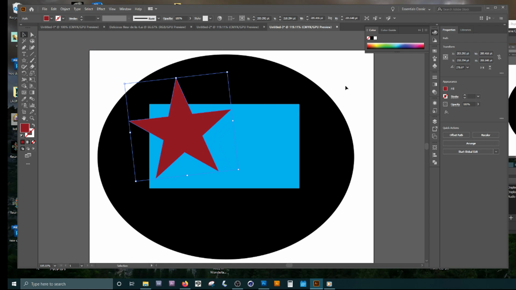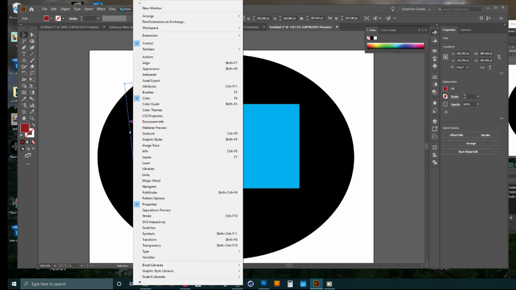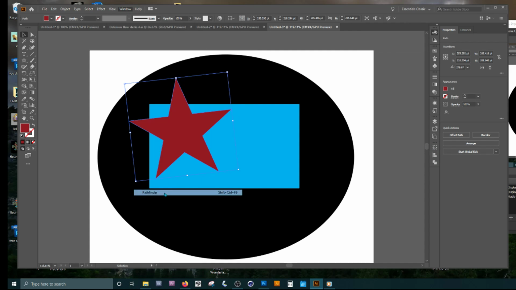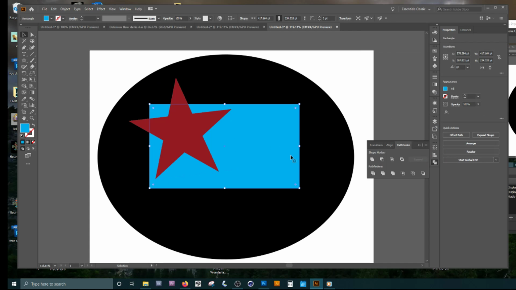So the other thing I would really consider using when you're making shapes in Illustrator is what's called the Pathfinder tool. And that is probably not set up on your Illustrator. It's hidden under Window, and you can find it here. And then I just dragged and dropped mine into this toolbar here so that I always have access to it. And so the Pathfinder tool is really useful.